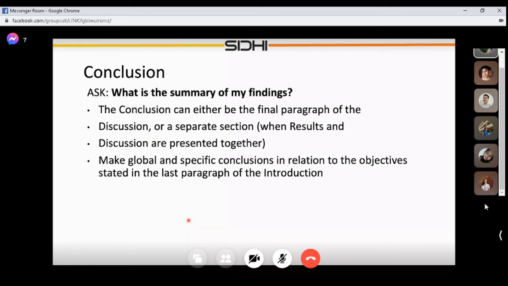And you always should think about the last paragraph of your introduction when you're writing your conclusion. So either you already had your introduction or you write your introduction later. But these two go hand in hand because you have to think about what my objectives were back then. Were the objectives met? If not, why not? What was the hypothesis? Were your results statistically significant or not? And what does that mean? So you just summarize the most important things here in 1 to 2 paragraphs.